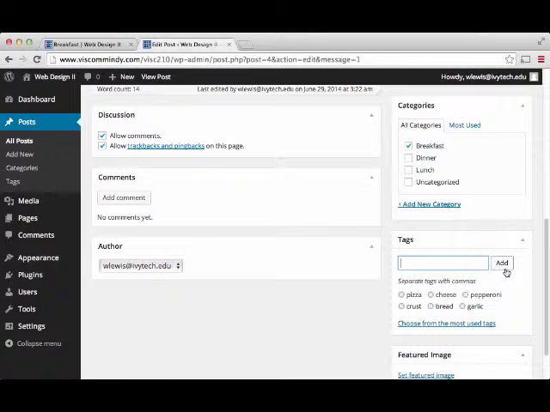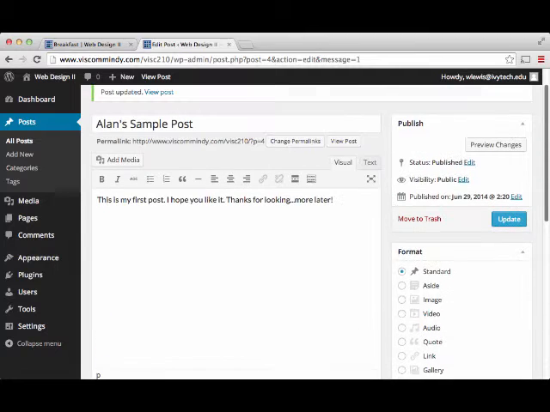Tags are very specific. Categories are more of that umbrella label that we're putting above things. You know, breakfast is not very specific. There's going to be many things under breakfast, but these are very specific. Tags are extremely specific. Pizza, cheese, bread. It might be an ingredient list. It might be just words that I'm using more often than not inside of each post.